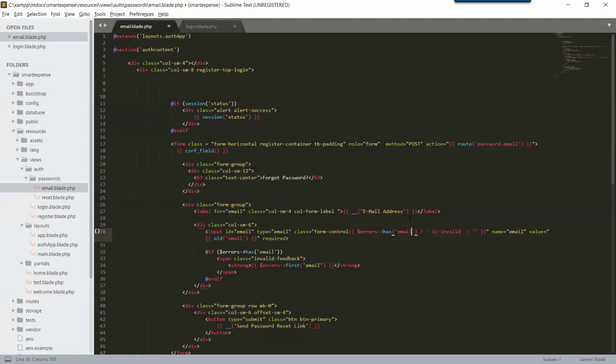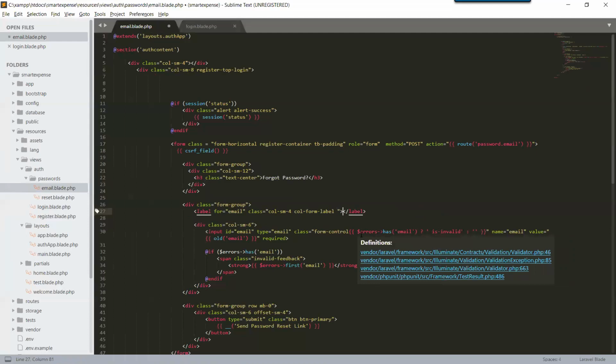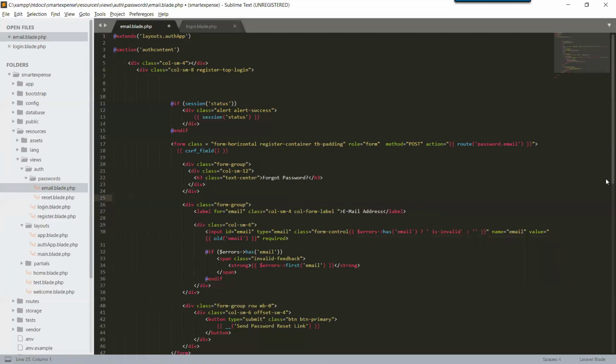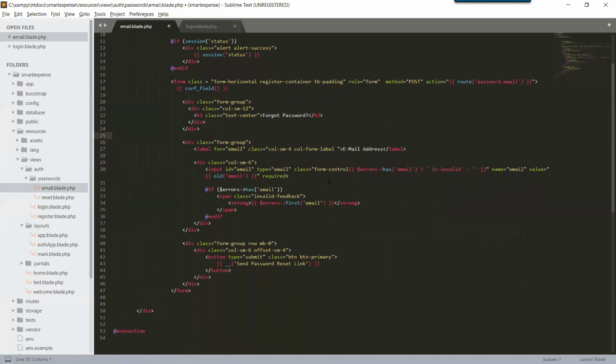Also we'll set it to email address, and change this 6, control D to select, from 6 to 10.